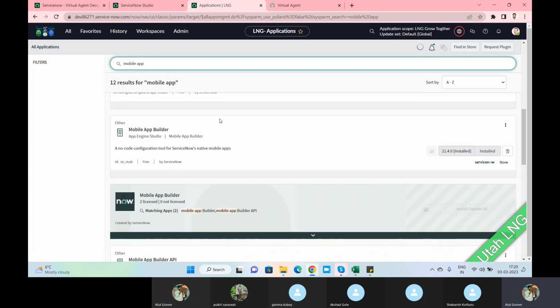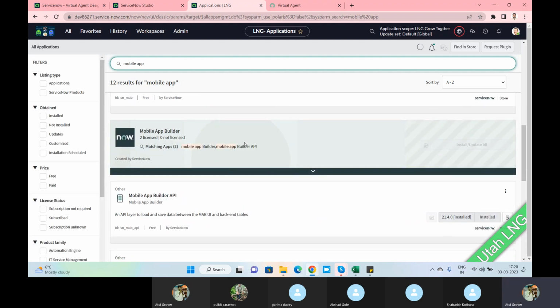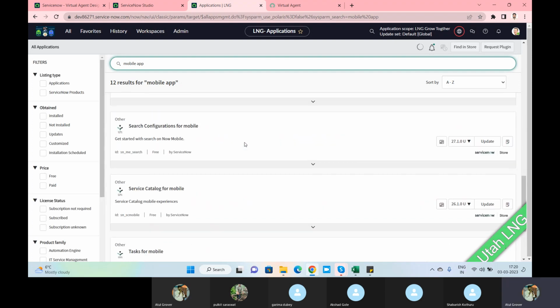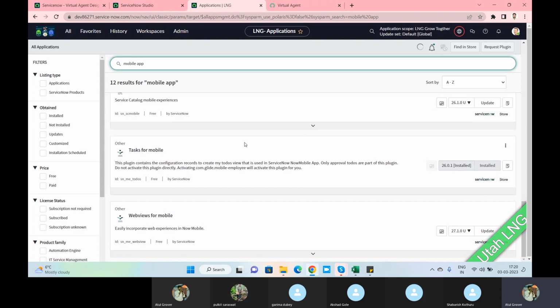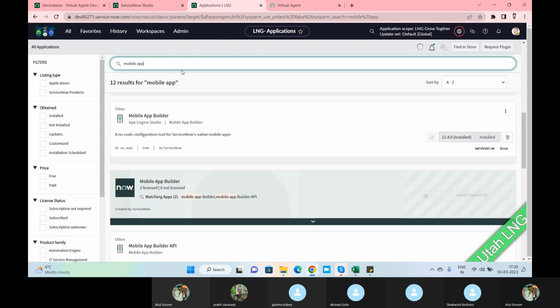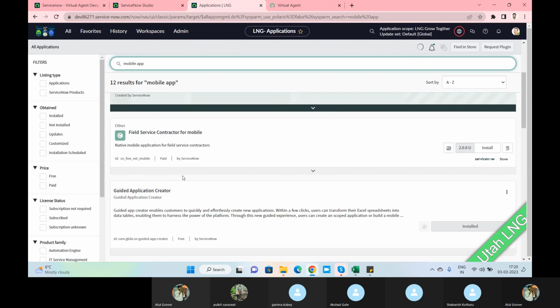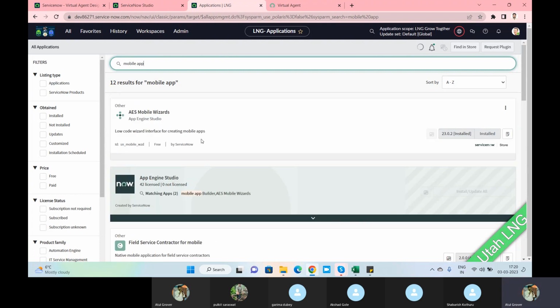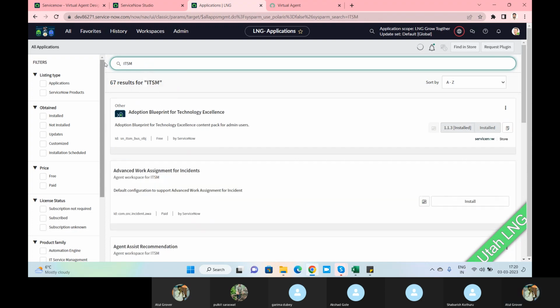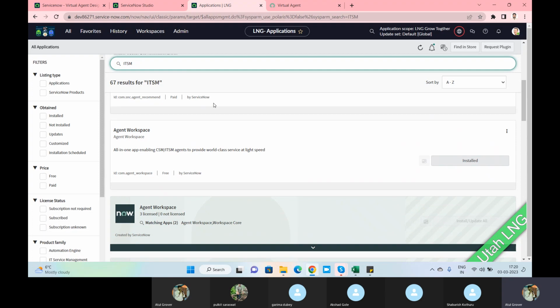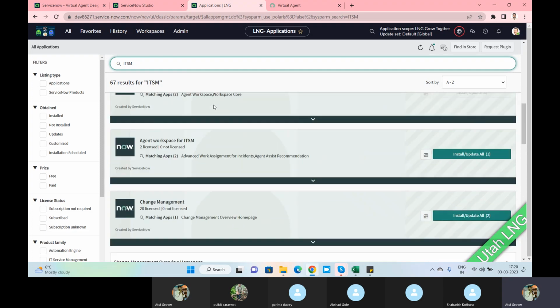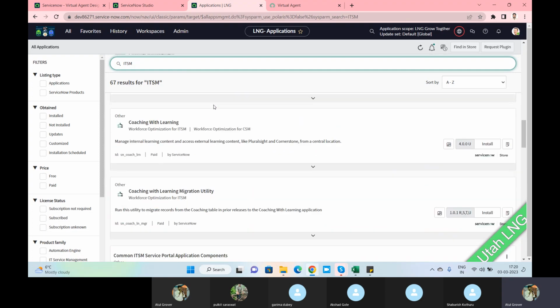Mobile app builder. I already installed API task for mobile. See, I already have mobile app builder. I don't need App Engine Studio. The plugin is already with me, but still not working. Agent workspace change.